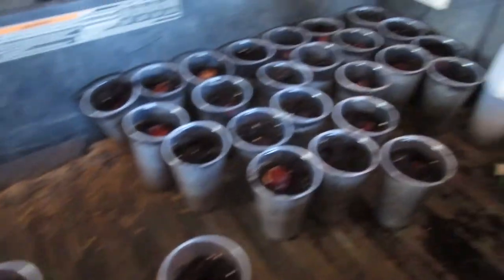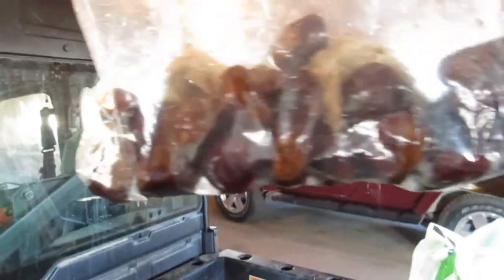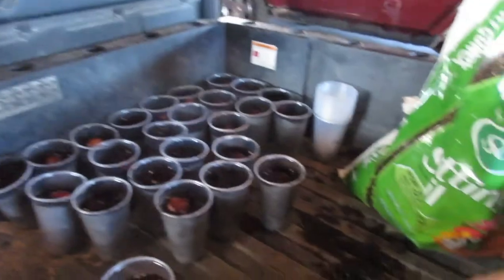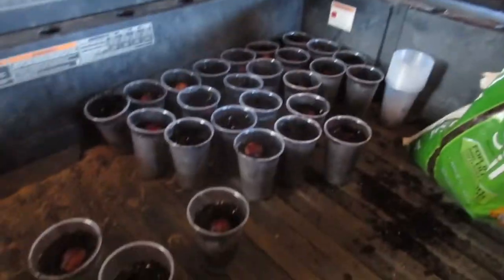I'm super excited about this. I'm surprised they all grew. I had two bags of nuts and almost every single one sprouted. So far we're doing better than expected — we've got 39 in cups. There are still some left in the bag, so I'll leave the bags out in the garage to get them out of the refrigerator. I'll sneak them into the laundry room so I can keep an eye on them and the cat doesn't get to them.